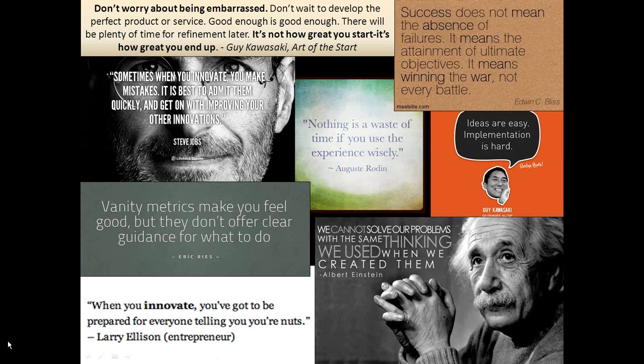These are some of the quotes that we use. There's a lot on here because there really is a lot that goes into thinking about innovation. The one in red that stands out is that ideas are easy, but implementation is hard. And so we put a lot of work into making implementation a little bit easier, just because this process is very different. But as Einstein said, we can't solve our problems with the same thinking we used when we created them.